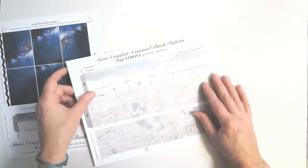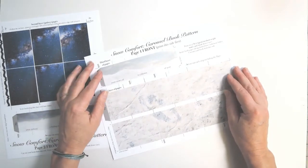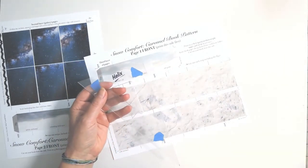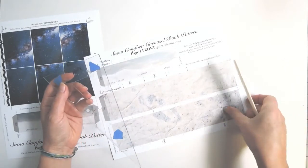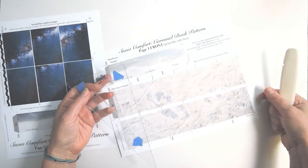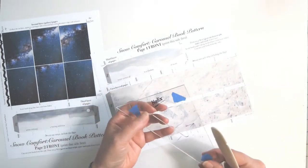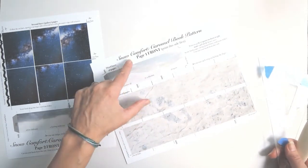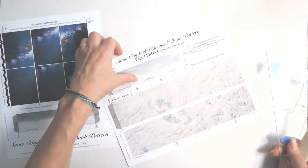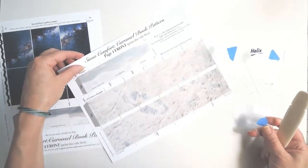To start out with any project, there's one thing that can really make things go a lot smoother for you, and that is to score all of the edges. When we have a scored edge to fold with, we have a fold that's nice and crisp and straight. So to begin, we want to go through and score all of those folds that we're going to be doing in this multi-fold accordion book.